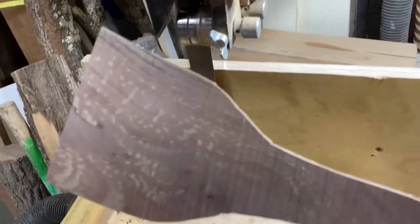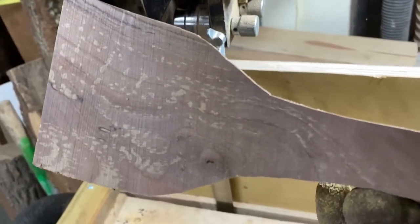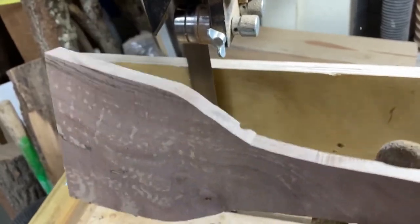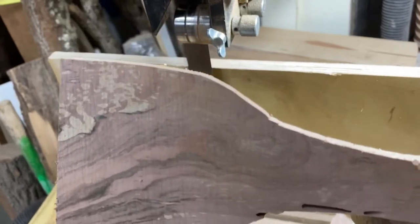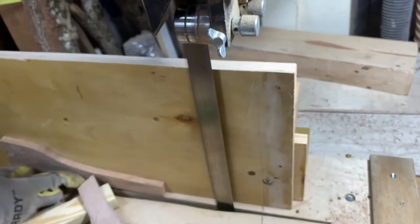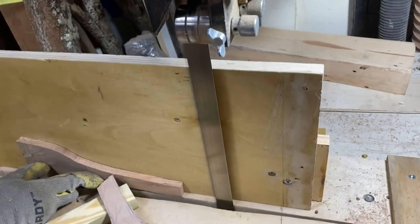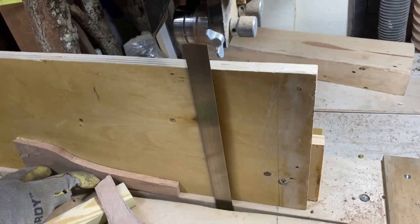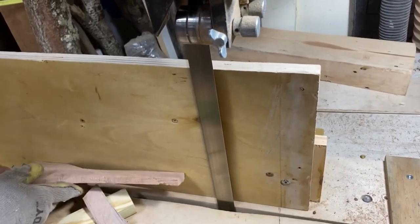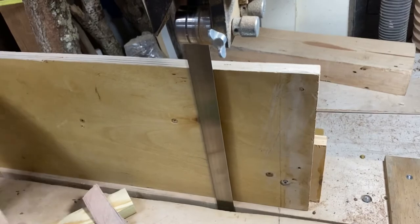This is also spalted dogwood, as you can see — it's in the early stages of spalting. Kind of gives you this leopard print look. It doesn't have enough rot to it to be a problem, and this is gonna be for personal use so I don't mind it having a little bit of character to it. Dogwood is probably my favorite wood — very hard, very durable. And there's that cut we just made. Some of this was from where I was pushing on it with the push sticks that made it dig in just a little bit, but all in all this is a really good tool. I love using this Laguna Resaw King.